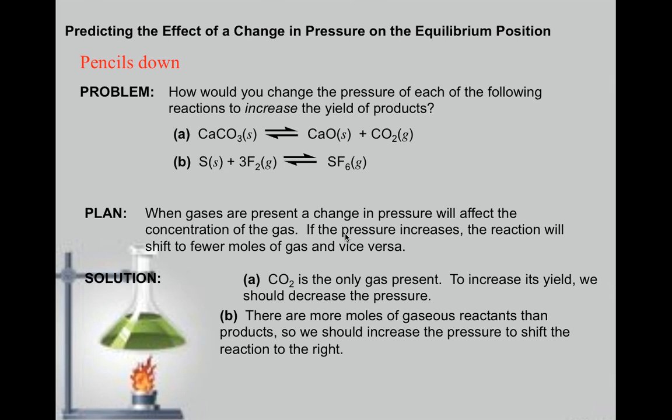Okay, if we're talking in terms of concentration, if I wanted to increase the concentration of products, we could, of course, go with the pressure and volume, or we can go back to the other example where I said, okay, if we add more fluorine, it's going to shift to the right and make more products. Or I could say if we remove SF6, okay, it's going to shift to the right, and that would increase the yield of products.